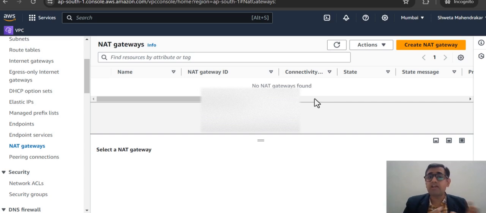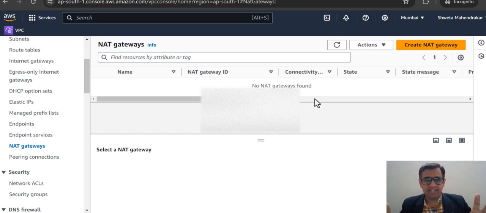The presentation layer, of course, has to be in the public subnet, whereas the logic and the data layer have to be in the private subnet. Why? Because we do not want anybody outside of this AWS to be accessing the resources that I have put in my private subnet. And that is the reason why we use a NAT gateway instead of the internet gateway. I hope this is clear.